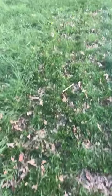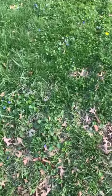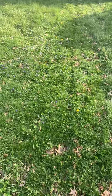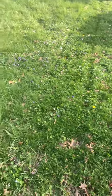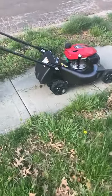So I just did a pass with just the mulch setting. And I mean, of course, I have some leaves here that are still loose, but overall, it wasn't too bad. The mower felt pretty good. The self-propelled is pretty quick, so be prepared for that. But overall, I'm pretty happy with this mower.